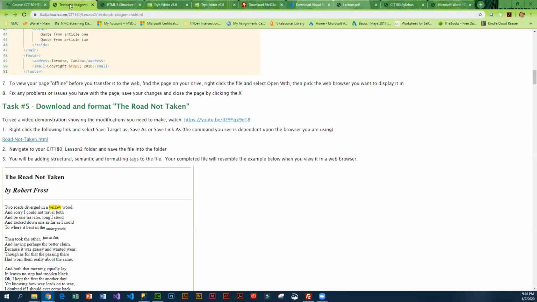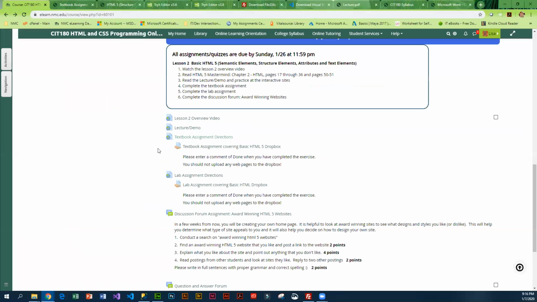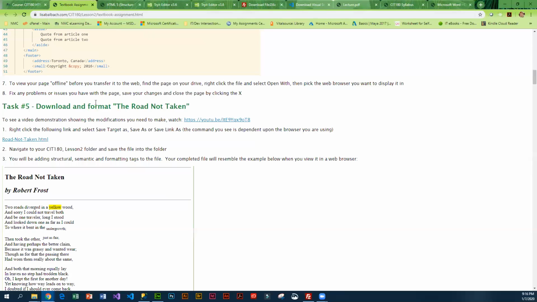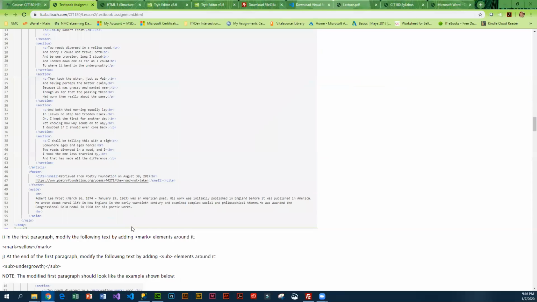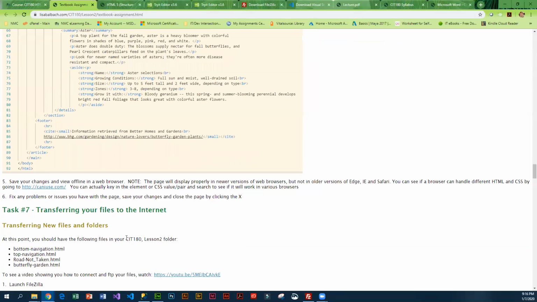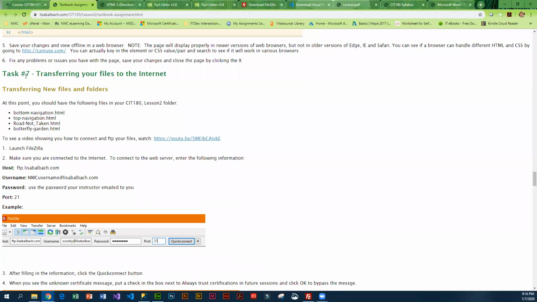Once you complete this, then you are going to work on the lab assignment. Now I should show you, at the bottom of this, it does tell you how to transfer your files to the web.